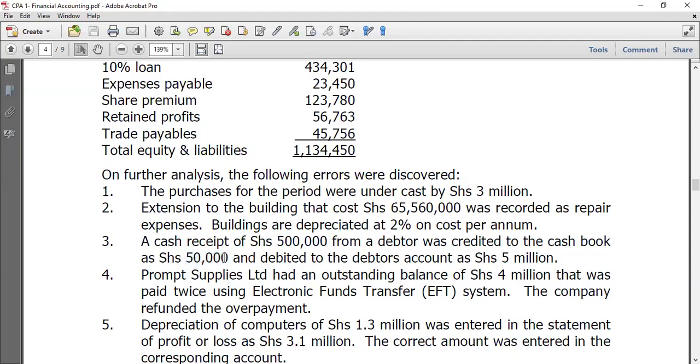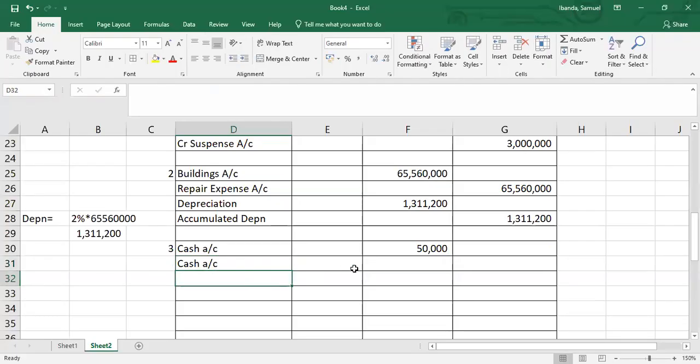Now, after I have done that, I'm now going to post the right thing, okay? The right thing for me, a cash receipt of 500,000, was supposed to be debited to my cash book. So I'll come in the same way to my journal here, and I'll still include my cash account. I want you to watch here critically and record the 500,000. Why I've recorded the 500,000 is because now I'm recognizing the actual transaction in the right way, because this is a receipt from a debtor. So that is one of the things that I'm doing.